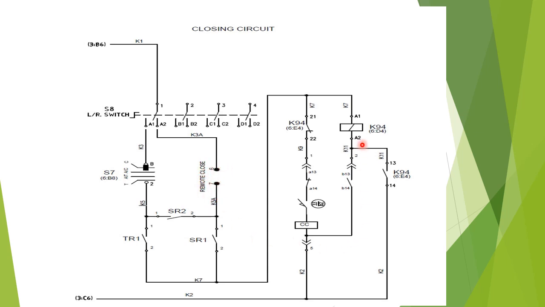Now here the anti-pumping relay has been provided in order to prevent multiple pulses to the closing circuit. So if you give another pulse to the closing circuit under breaker on position, the anti-pumping relay will be energized. As soon as the anti-pumping relay is energized, this NC contact will change its state from NC to NO, and thereby it will cut off the other pulse to the closing circuit of the circuit breaker. So this is how the closing operation of the 11 kV VCB is done.